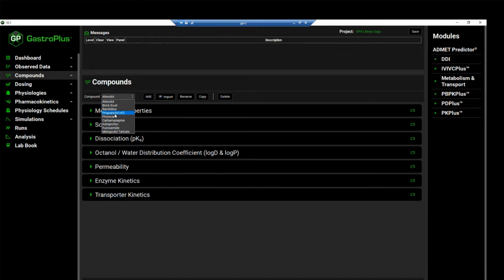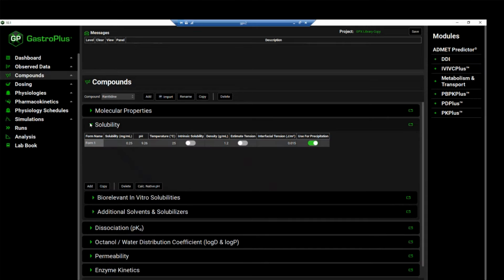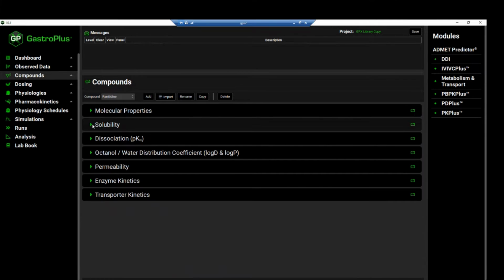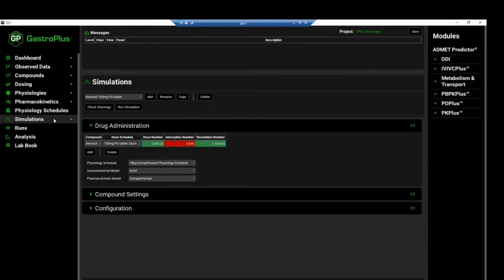You can review the physicochemical properties of any of these compounds by clicking on it and then opening panels to analyze the properties of the compound. We'll skip over to the simulations view. And from the simulations dropdown, we can see that there are 9 different simulations created in this project.